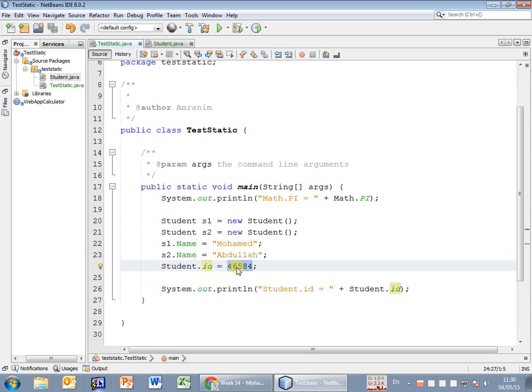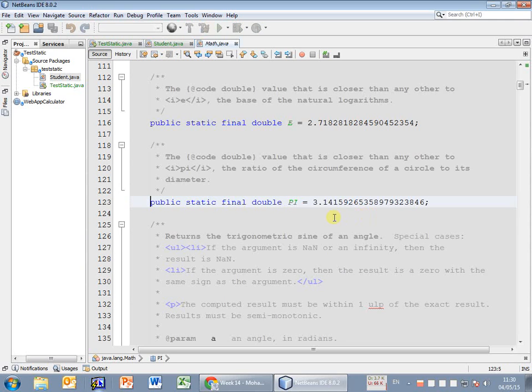No, final is something different. I'm going to be talking about it later on. Actually, we spoke about it a long time ago when we said we would like to fix something and not allow it to be changed. We put it as final, like make it a constant. So, for example, pi. Do I need this pi to be changeable? No, it should not, because pi stays pi for the whole life of whatever you're going to be doing. That's why they set this as final, because they don't want you to change this value. This is a constant. It is not meant to be changed.